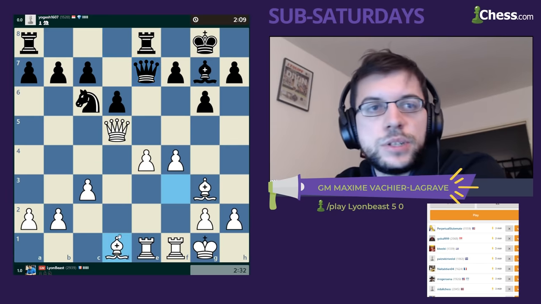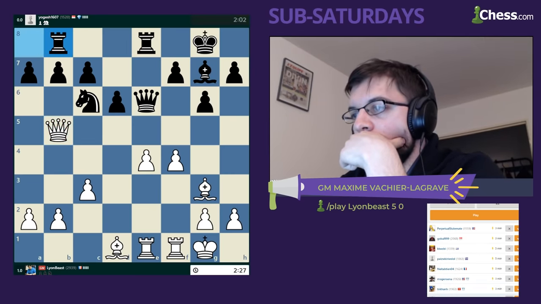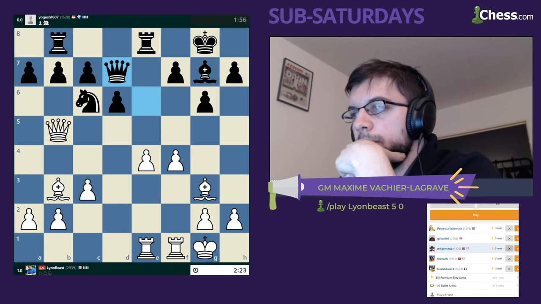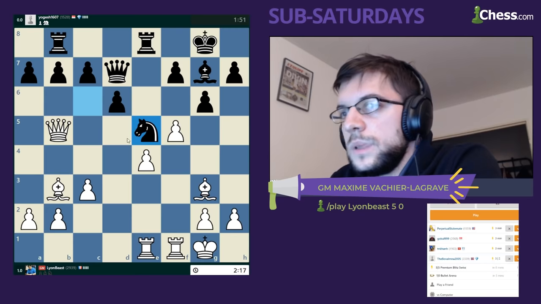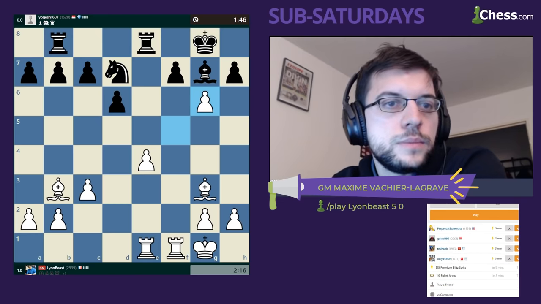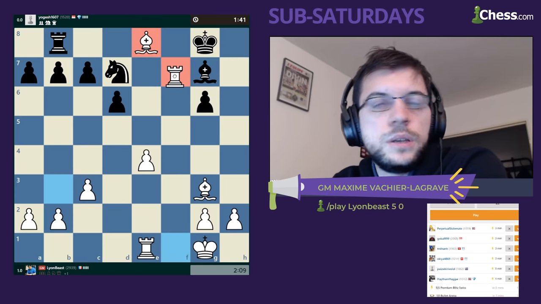Alright, let's play Bishop d1. And Queen b5. Okay, Queen d7, let's go f5. And now Queen d7, f takes g6, this wins. And Rook f7 is also good, but let's just play Bishop f7. Sometimes simple is best.